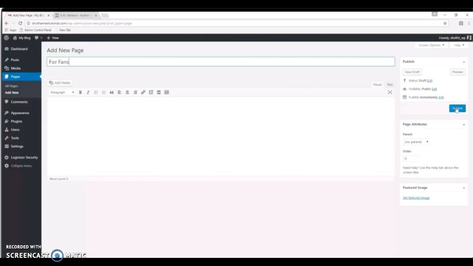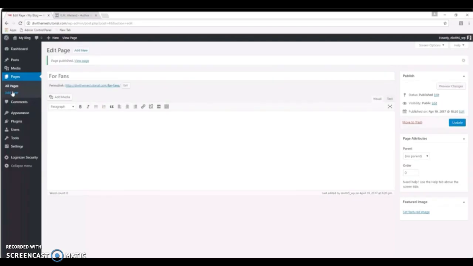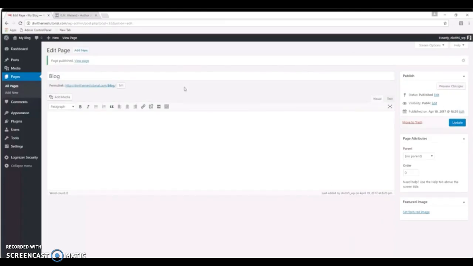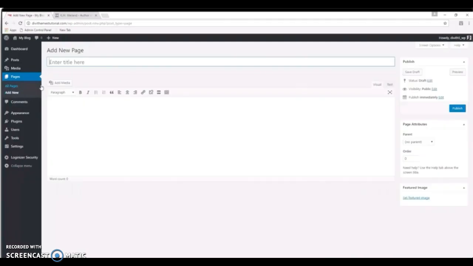Back over to the left, we're going to create a blog page. Even if you're not going to blog, you may want to consider creating a blog page, just so you have it, as you may need to blog later. I shouldn't say most, but many nonfiction authors blog. Most fiction authors do not. We'll get into that later. Scroll over to Add New and create a contact page. We want people to be able to contact you.